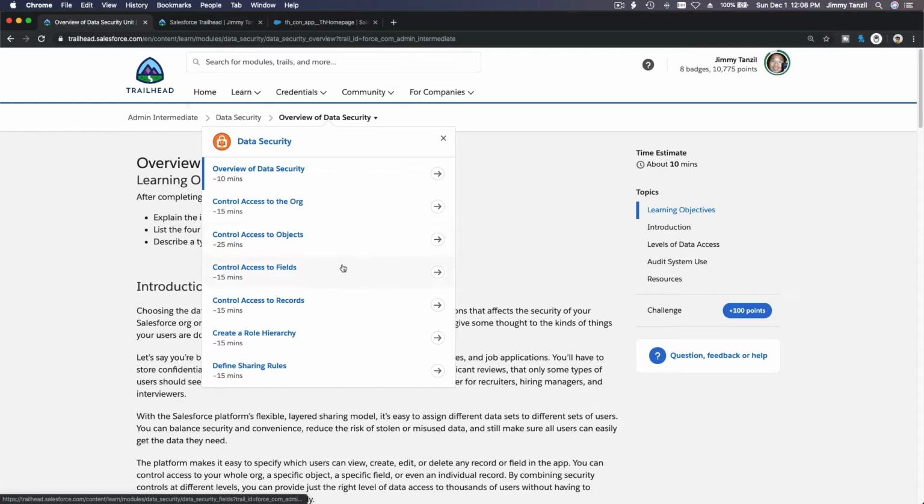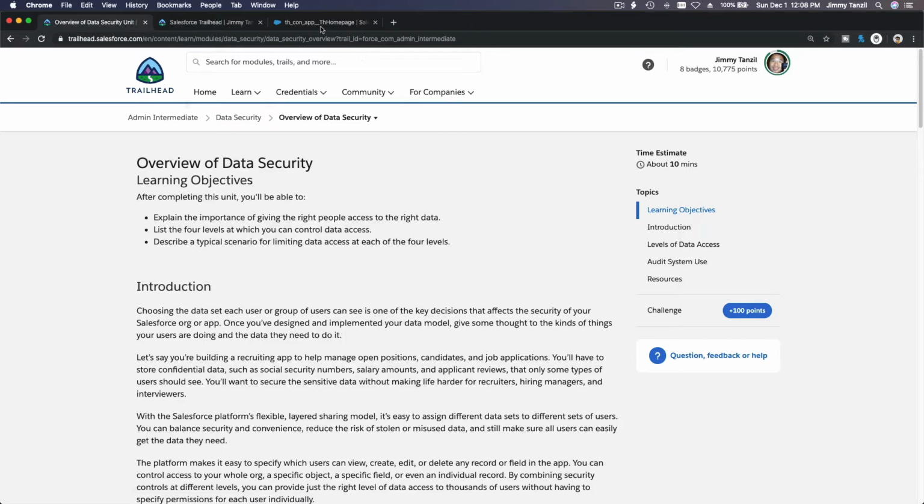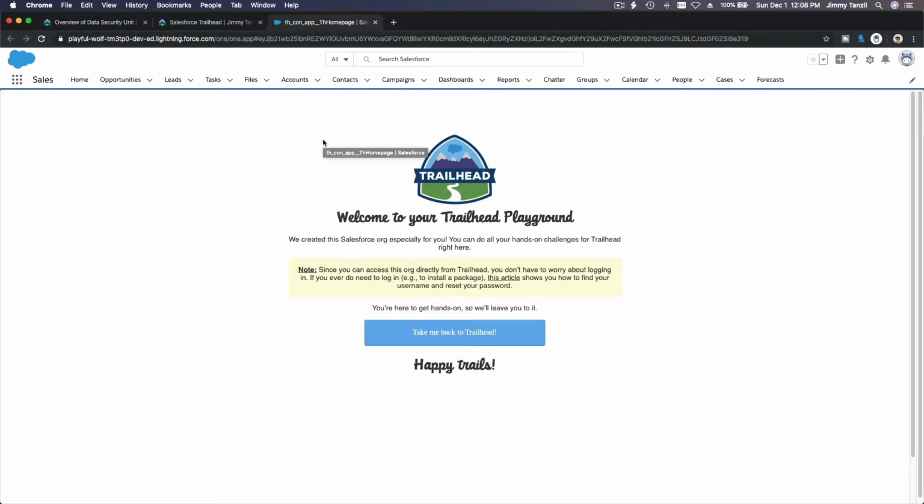Right now it's just an overview of what we are discussing about data security. This whole thing is the Salesforce organization, right? You're logged into this instance, Playful Wolf, the Salesforce org we are logged into.